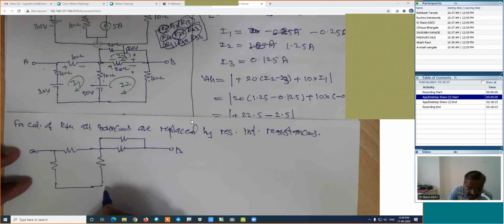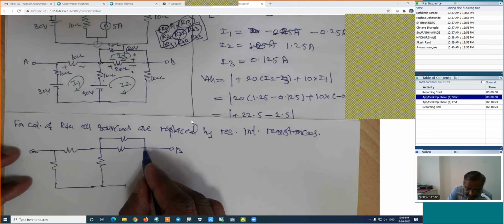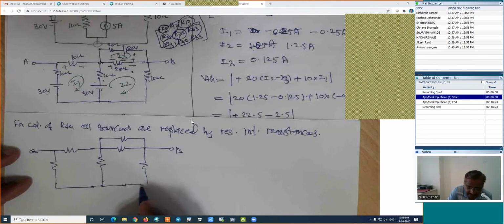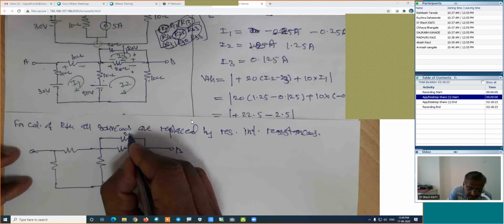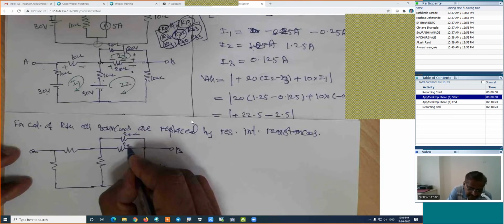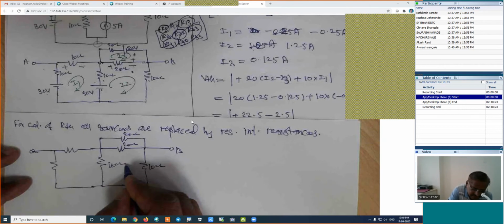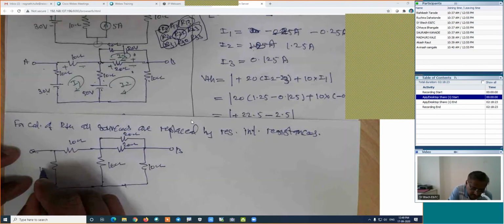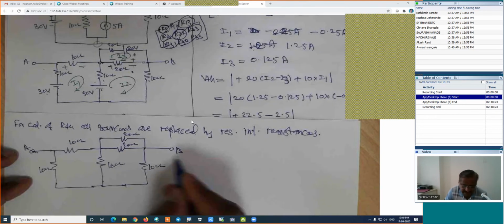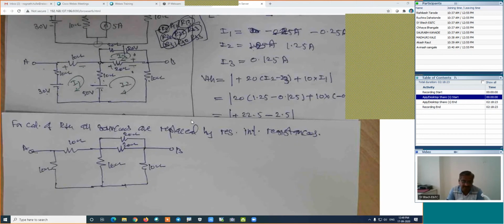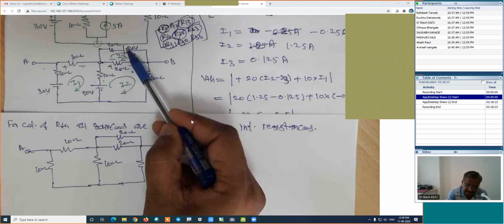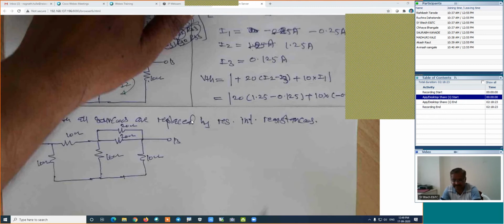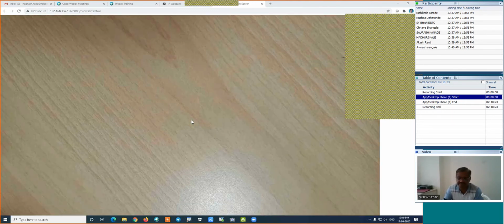राइट। और उसके बाद यहाँ पे एक रेजिस्टेंस है, it is of 10 ohm, this is of 20 ohm, this is of 20 ohm again, this is of 10 ohm, this is of 10 ohm, and this is of 10 ohm again. This is A point and this is B point. This will be the figure for the calculation of RTH. ये सोर्स को रिमूव किया, इसको रिमूव किया, इस सोर्स को रिमूव किया, remaining everything is the same.